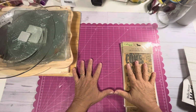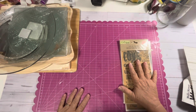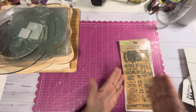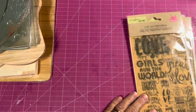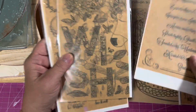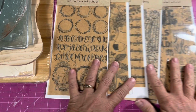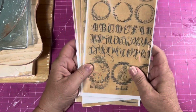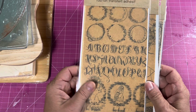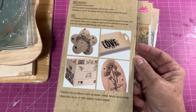All right, so before we get started on making anything with our rub-on transfers, let's look first at the transfers. So I'm going to bring you closer. All right, so these are the new transfers that I have found at Dollar Tree. And I tried to get one of every different kind. So the thing is, they look large in that there's a lot in here, but you can't really see it, and this gives you nothing on the back.